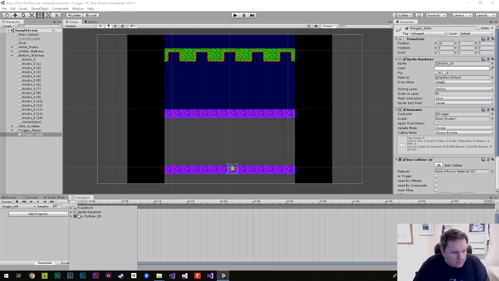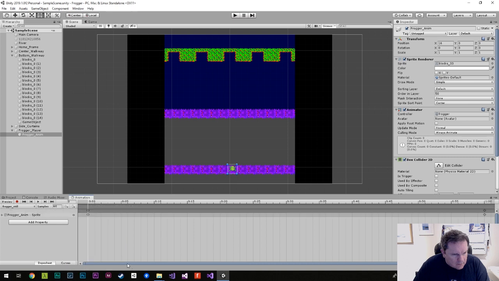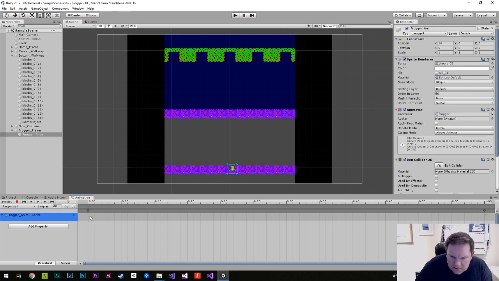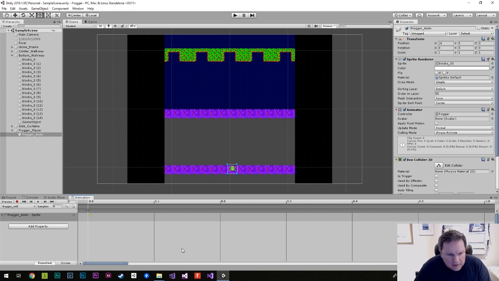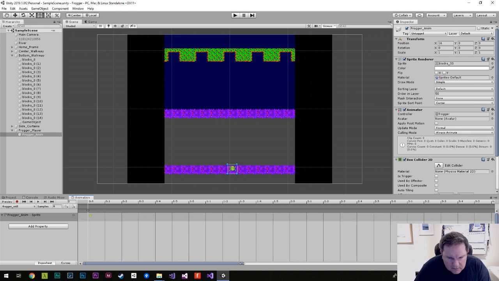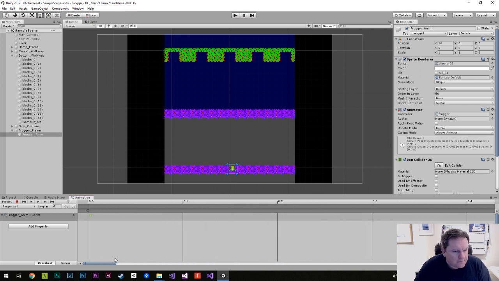So I'm going to add a property of sprite renderer, sprite, and I am going to keep that one there. So that should just show the first one. There, I'll make that 6. Doesn't really matter because there's not going to be any more keyframes because I'm about to delete those keyframes. I don't think there is any more keyframes. Okay, so it's just going to do the first image there.